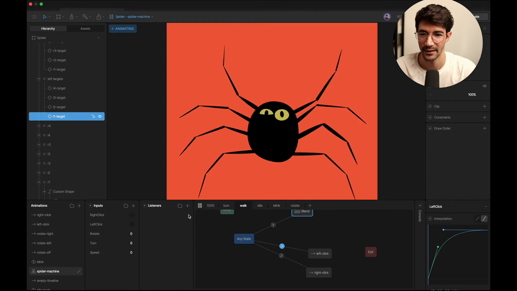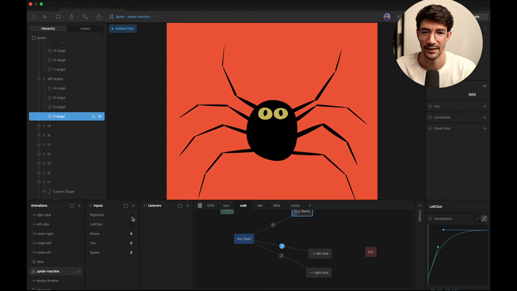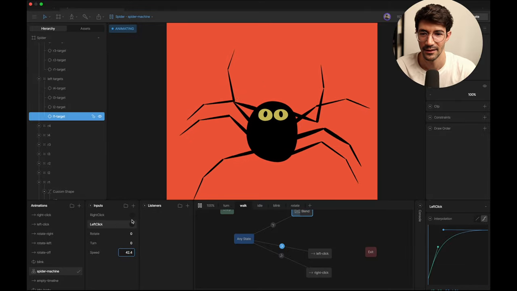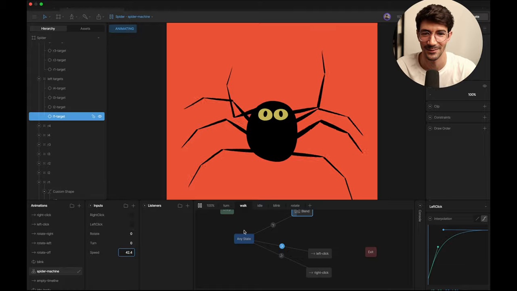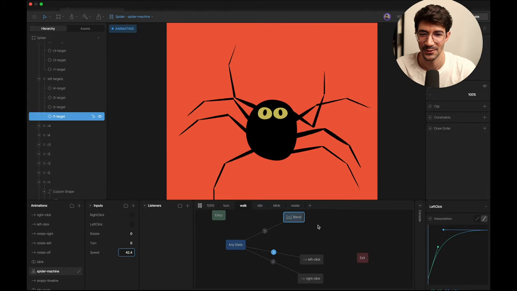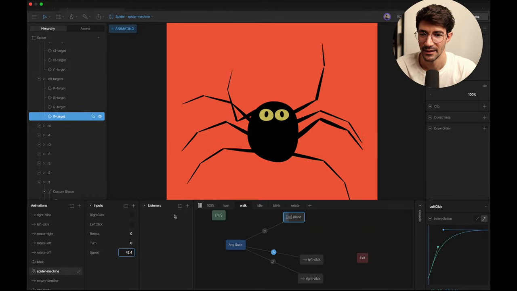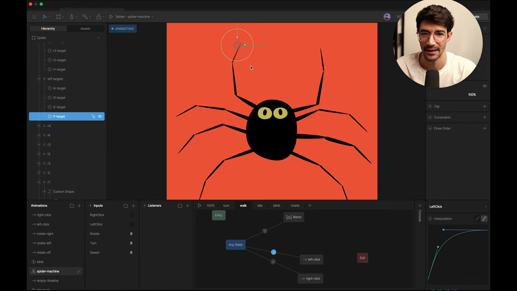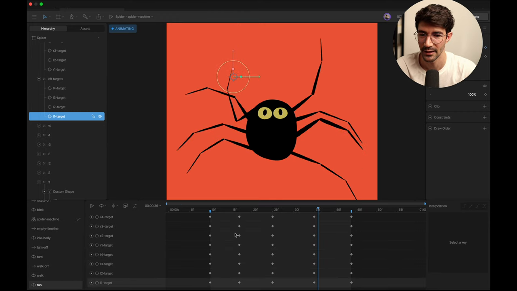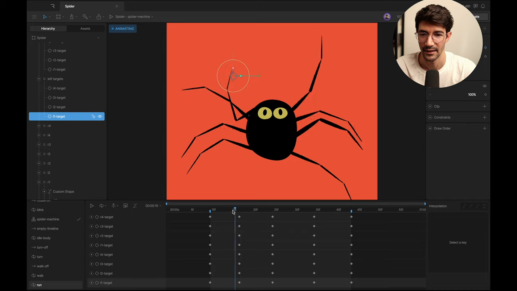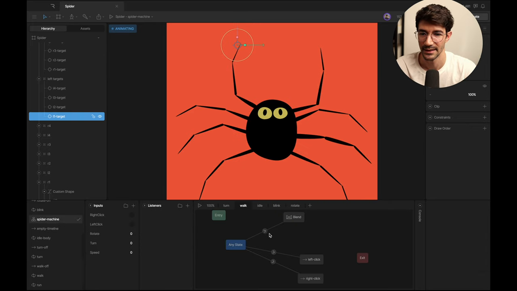So just to show you again, if we play this and click left click or right click, then it works. But it would also work if we were walking and if we press left click or right click. So that's really awesome. And the reason that it's also part of this walk cycle is because this walk cycle, as we saw, is animating the targets for the legs. So just to remind you, if we go to walk and go to run, all of these keyframes are targeting the legs targets. And the fact that we're animating them means that it makes sense for it to be in this walk layer over here.